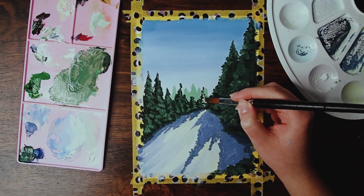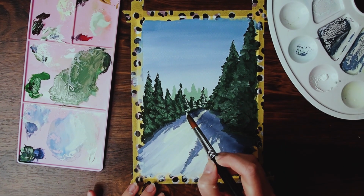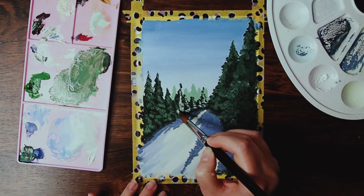To add details, to add some snow to the trees, I'm mindful of where the light is coming from, so as you can see, I'm only adding white paint to the very brightest part of the trees.